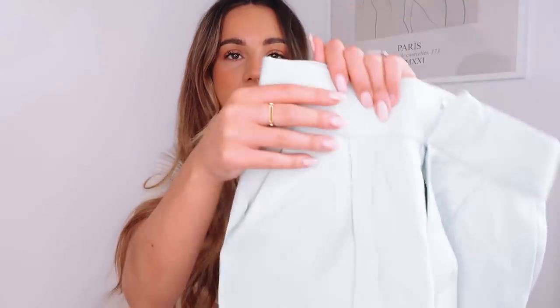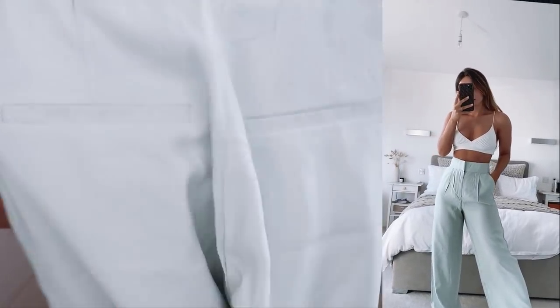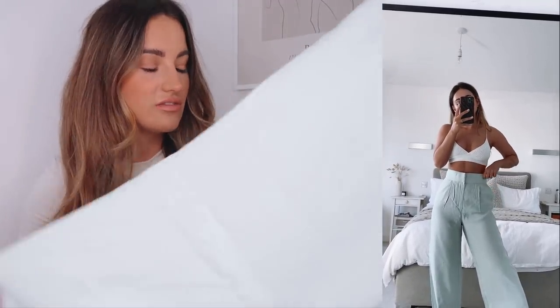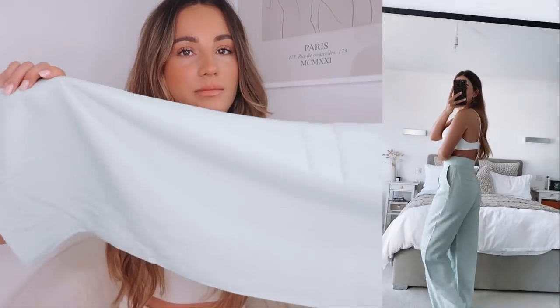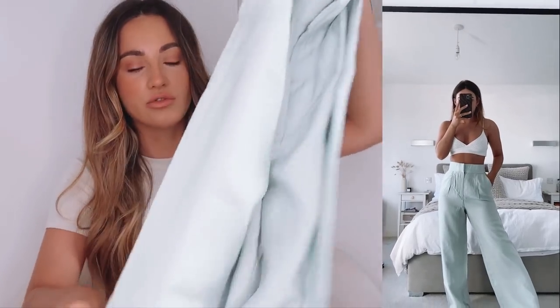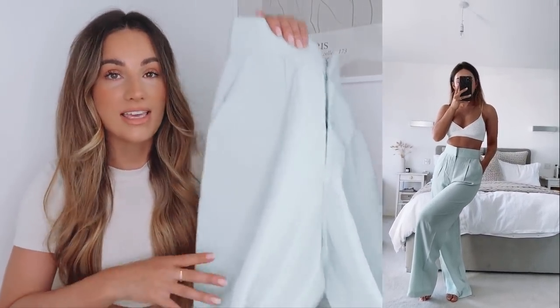They have pockets and they're just a really, really lightweight flowy trouser. What I like about this is that they're not satin, so they don't get sweaty when you sit down - they're a really lovely material. They've got the darts here, which are really flattering. They've got a couple of pockets on the back. What I quite like about this material is I don't think it's going to crease too much - these have just been sat in my suitcase and they've not really creased. I feel like I'm going to get quite a lot of wear out of these. I'm going to pair them with my Orson d'Iris top and then either some white sandals or white heels.